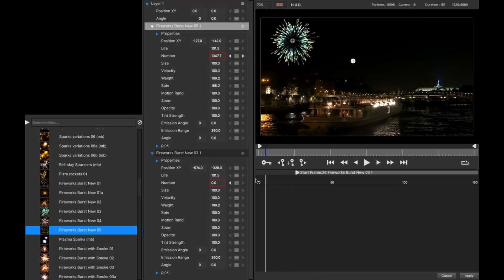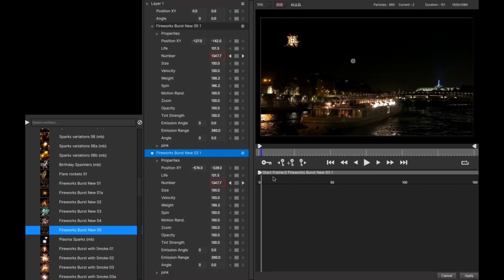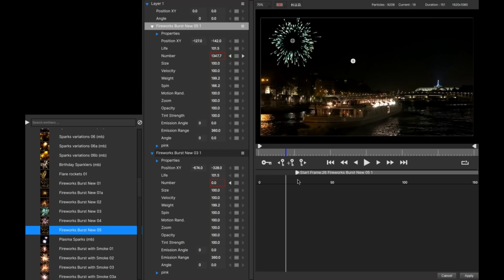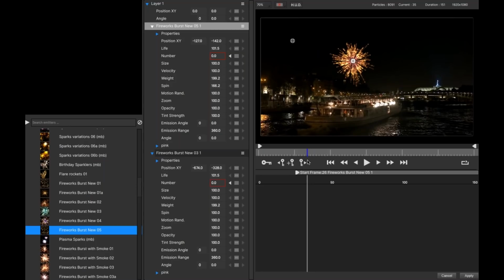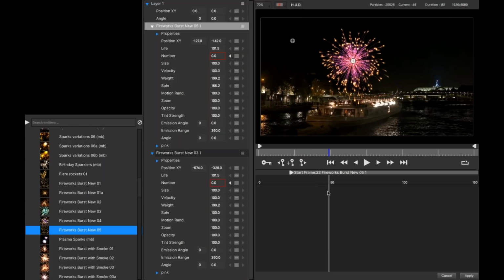So first firework goes off, and if we select that one, you can see its timeline and its start frame, and here's the second firework, and as we reach that point in the timeline, then it goes off. This is pretty much like trimming an edit. If I want this firework to start earlier, I can just pick up that trim point and have that start a little bit earlier. So it's basically like trimming an edit in your timeline.